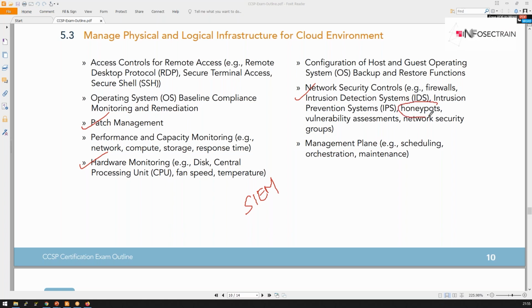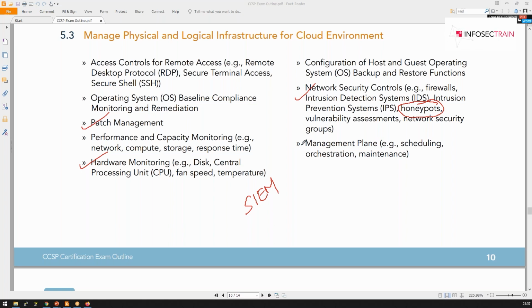Tell me, team, what is the primary purpose of a honeypot? When you go for a honeypot in a company, what is its primary purpose? Most people think the goal of a honeypot is to trick the attackers. The primary intention of the honeypot is not to trick the attackers. The primary intention is to learn the attackers' tactics. Attackers are daily using new mechanisms to attack, right? So to learn these new attack techniques and tactics, they are using honeypots.